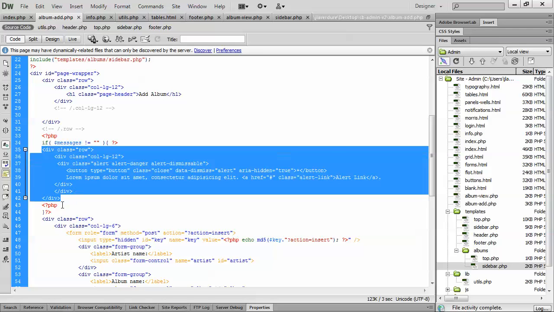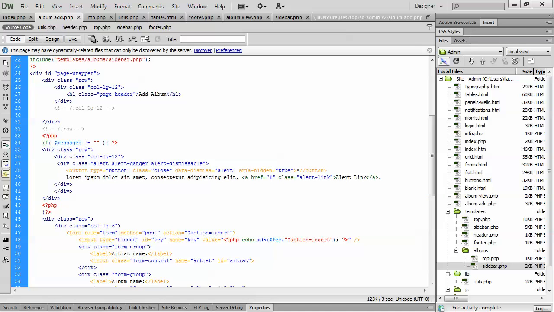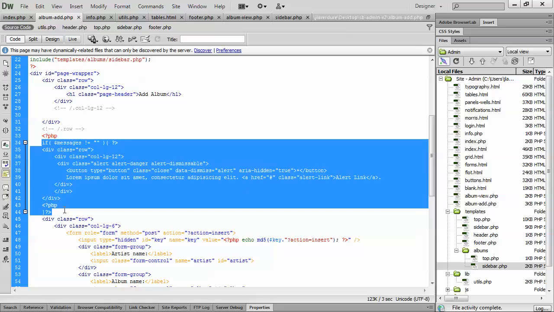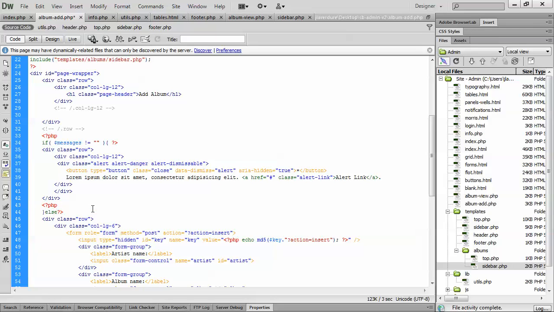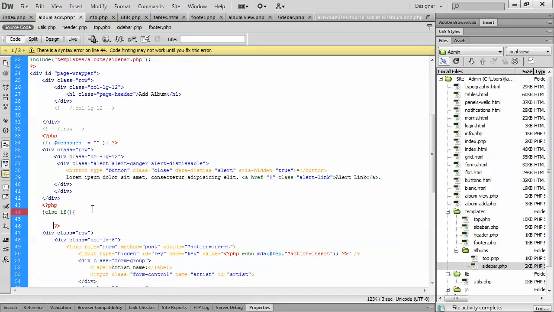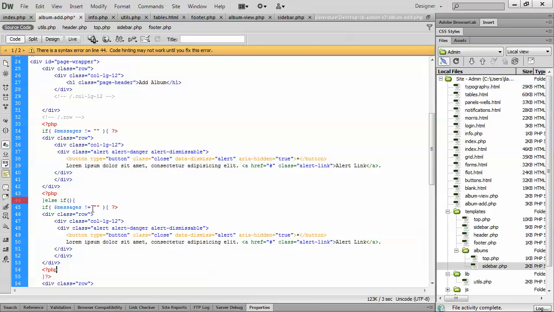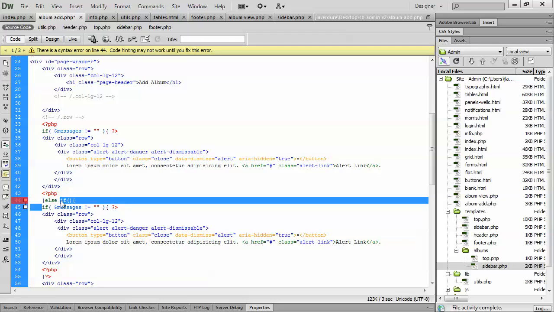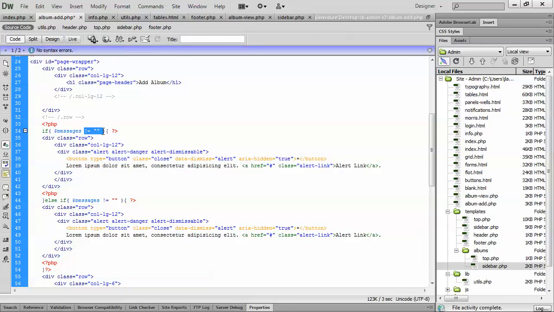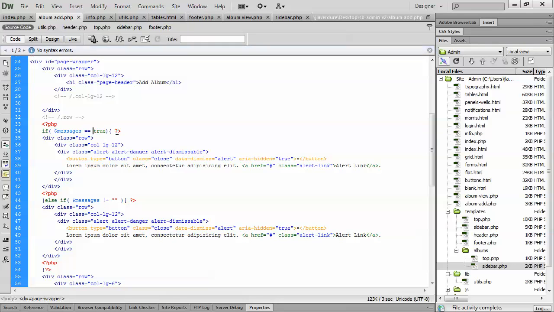So we'll create another one, and we're going to say if the message, basically we're just going to copy everything at this point, else if. So I just made an exact copy of the same if that I had, but the first if is going to be if the message is true, and actually it should be in value and in type.